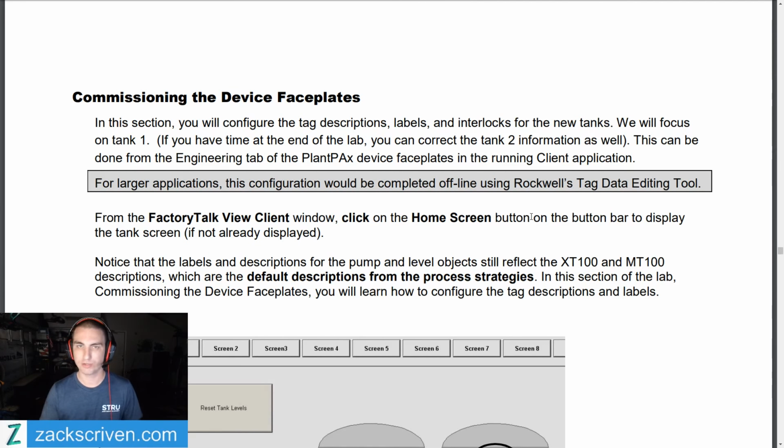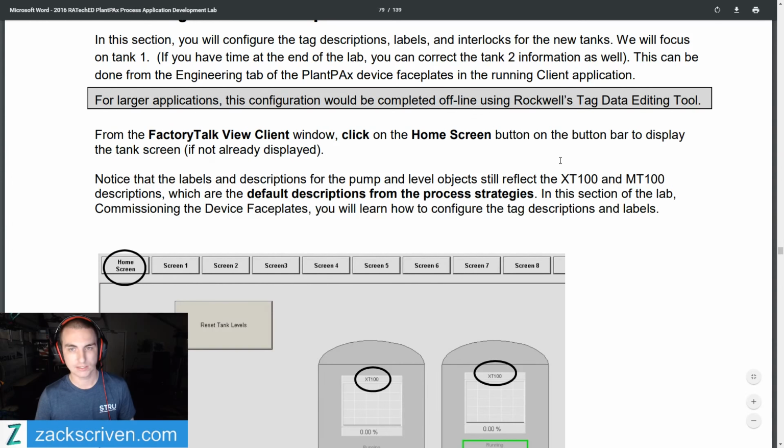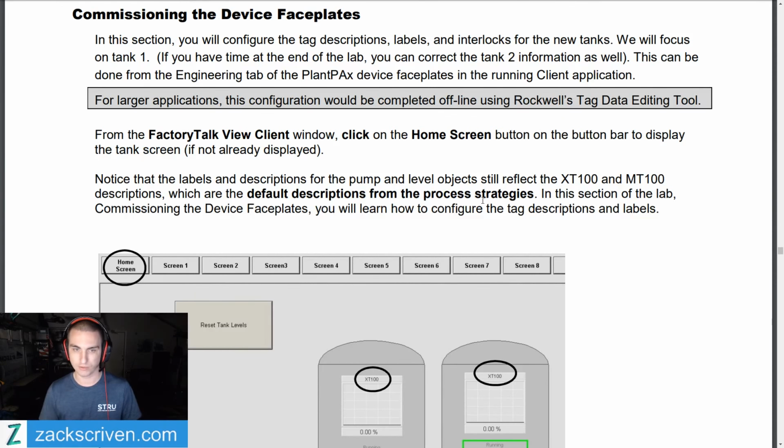And there's actually a spreadsheet where you can configure many objects at once, and there's a macro that will then go write that tag through RSLinx to the PLC, which I have yet to set up, but I can imagine it'd be pretty sweet if you had 100 pumps. You don't want to go into each one and type it in. You want to just store that in a spreadsheet.